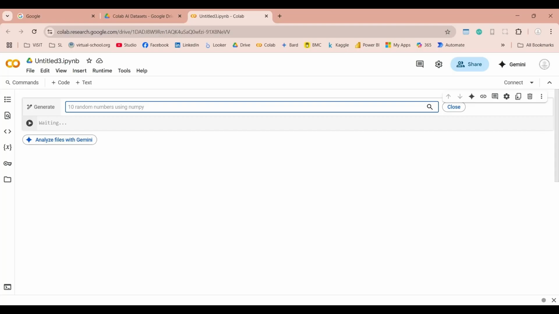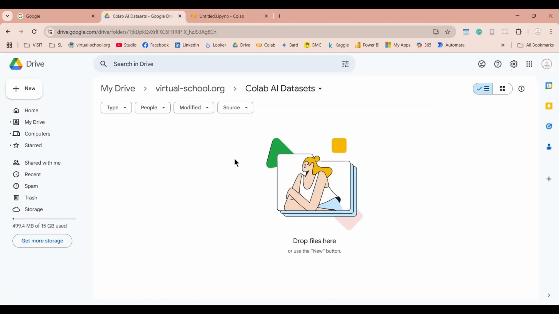So for example, as already discussed, Google Colab is connected to other Google applications such as Google Drive.